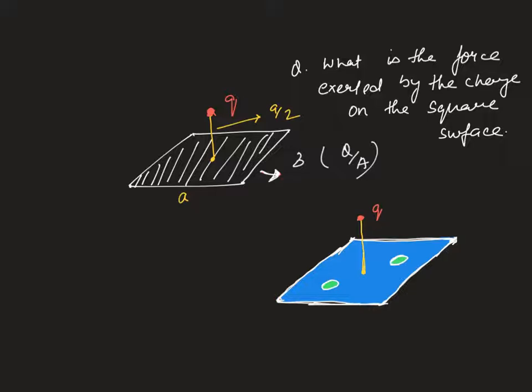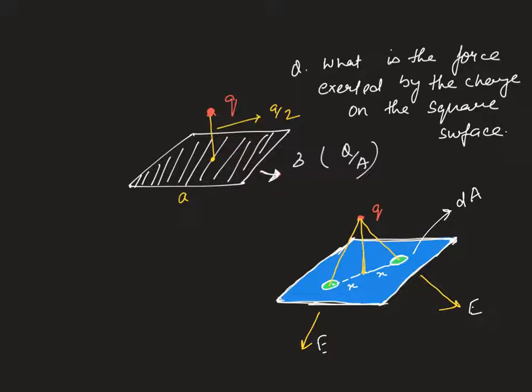Now, there will be a field due to charge q. And why am I saying that the area is symmetrical? Simply because the distances from the center of the square are equal, and that is equal to x. So the field due to charge q will be E and E in this case. And let's say that any of those areas is dA, a very small area.